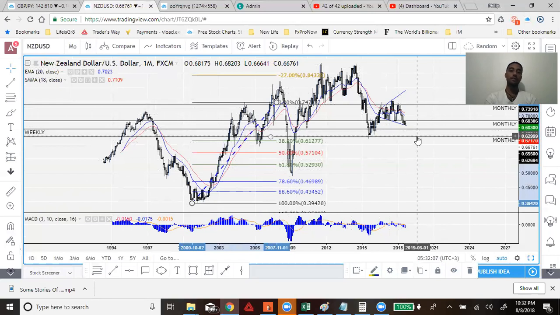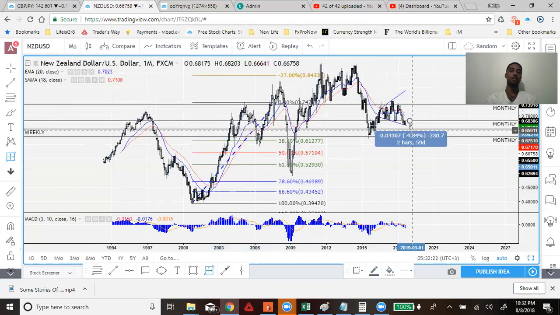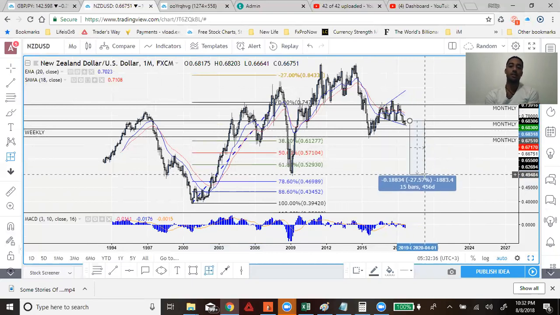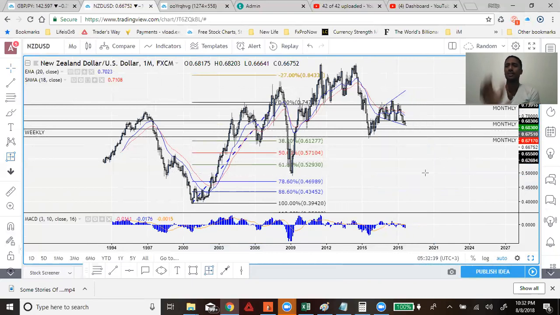First take profit, second take profit, third take profit. Long time. It's just that the US dollar is really getting strong, I guess, maybe, I don't know. All right, so 300 pips to that one, with the NZD, the New Zealand dollar, going for nothing, right? 560 pips, and then to this one, about 2,000 pips, which would be crazy. That's long term. I could be completely wrong, right?